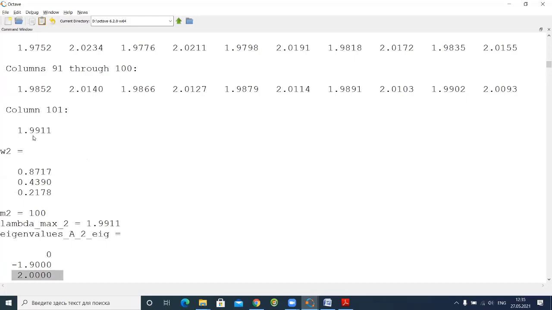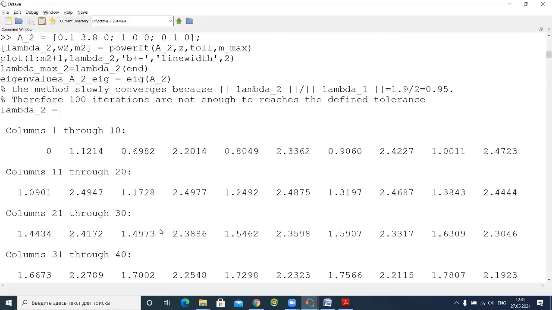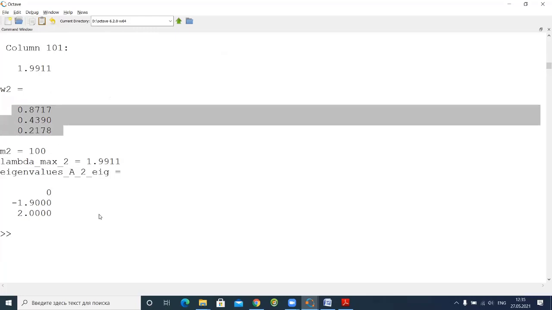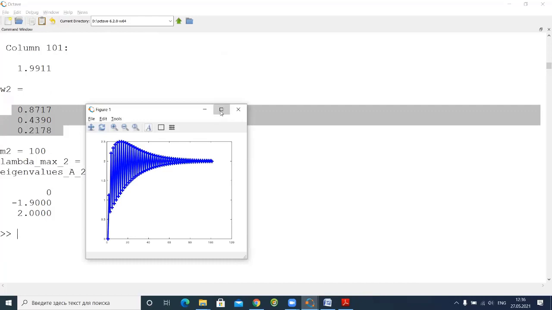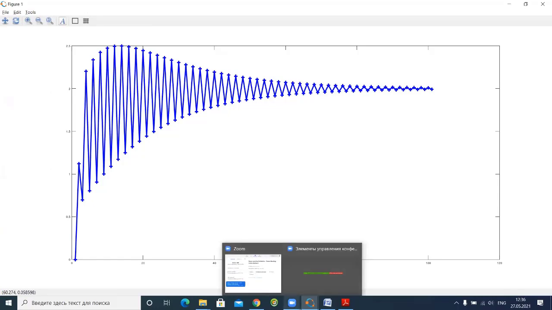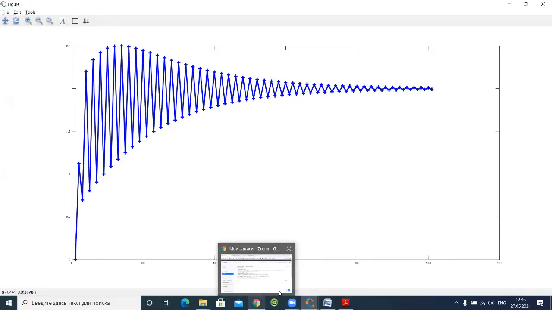So this is the last component here, you can see, and we need to take it as the eigenvalue using this method. And this is the eigenvector, the corresponding eigenvector. Is it clear? So now you can see the new graph here. So they are very close. We have 100 values for each step. And 101 values, and we have 100 steps here.